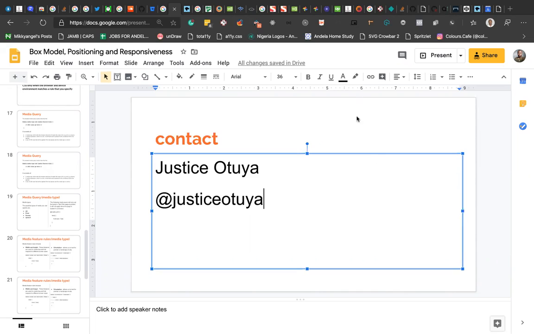Hello, are you guys here? Can anyone tell me the difference between a margin and a padding? From what is on the screen now, a margin is like the contact here. A padding is the space between this text and the border.